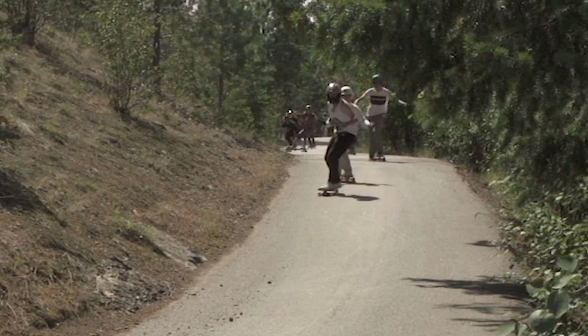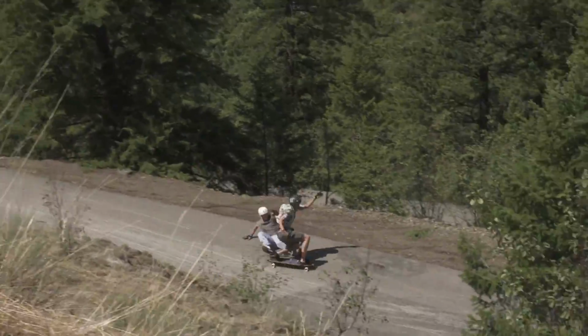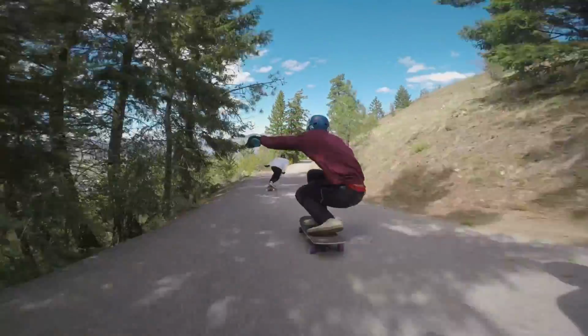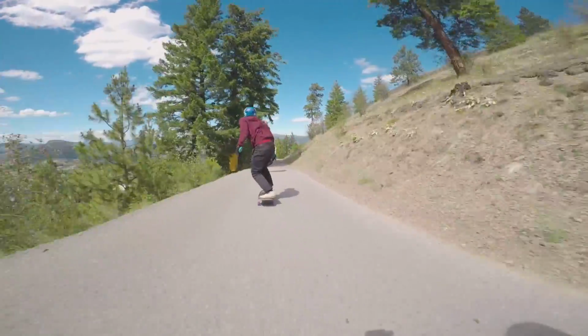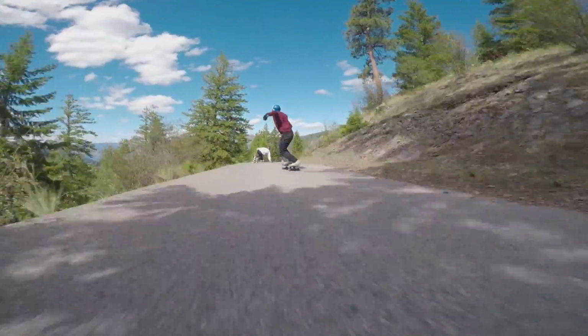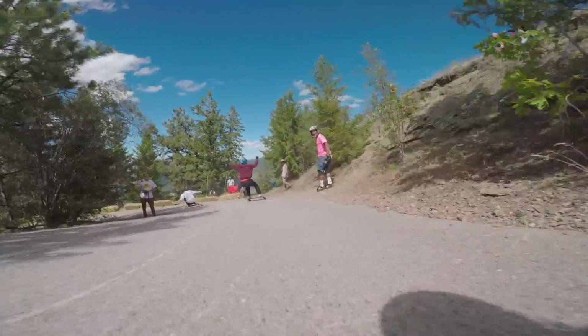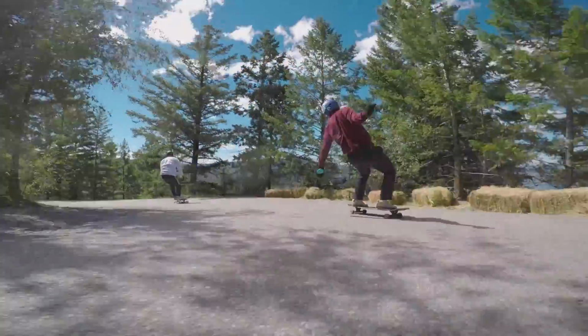Impossible to pass. If you got grippy wheels on behind them, you're gonna have a bad time. Tightrope is the fastest section of the hill. Usually I try to go with someone that I know is confident in front of me who will bomb all of tightrope, but I go first every time because I don't want to be behind anybody on tightrope. But yeah, if you get behind people on tightrope, just pass them.